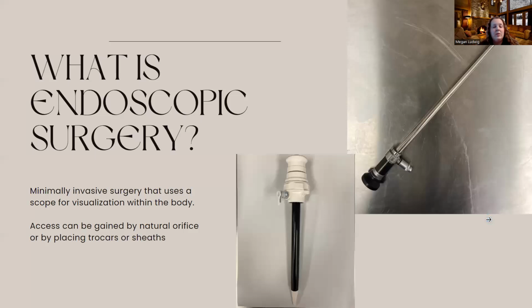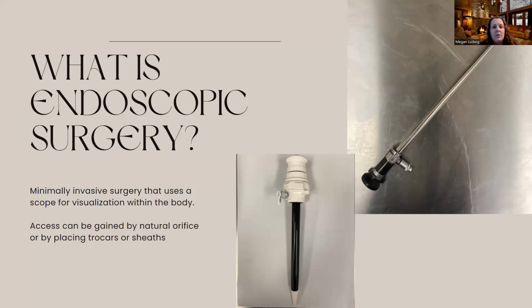So what is endoscopic surgery? A lot of this, if you just use your med term, you're going to get a lot of this. If you haven't had med term yet, I'll break it down for you, but you definitely need to be reviewing your medical terminology, because even if you haven't seen something, but maybe you know what it's called, it'll clue you in as to what it's used for.